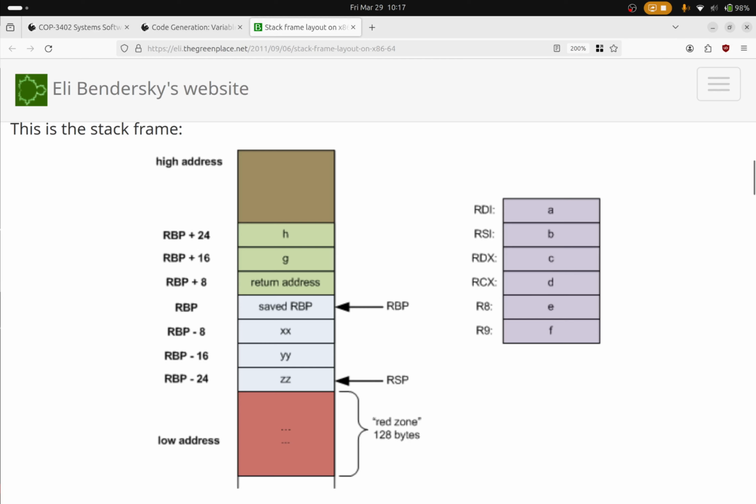Also, as a simplifying thing for our project, you only have to pass a single parameter. But if you want to do the full project, you'll end up having parameter 5, parameter 6, parameter 7, parameter 8. And so where are the first 6 parameters stored? They're in registers. Just like this convention here, they're in registers.